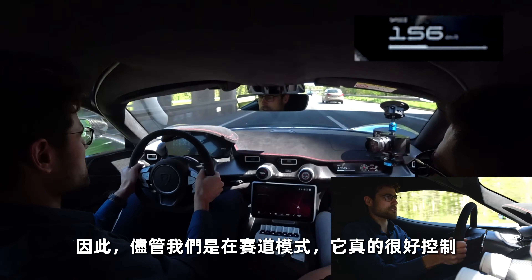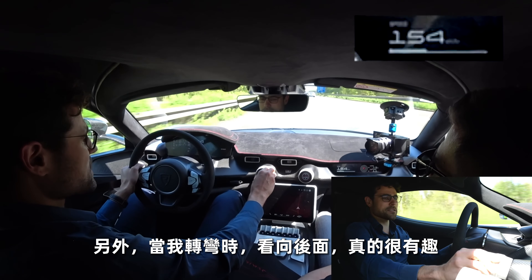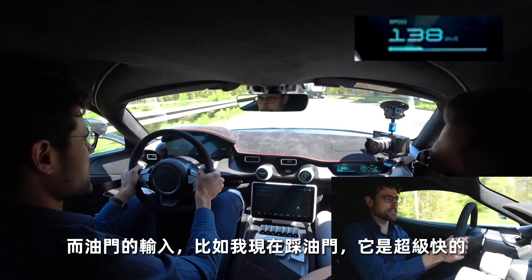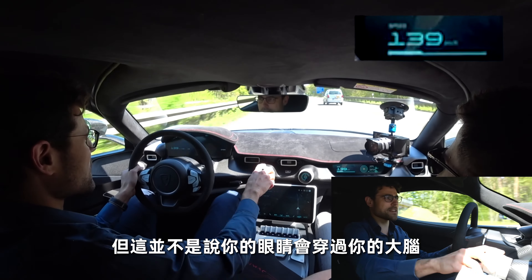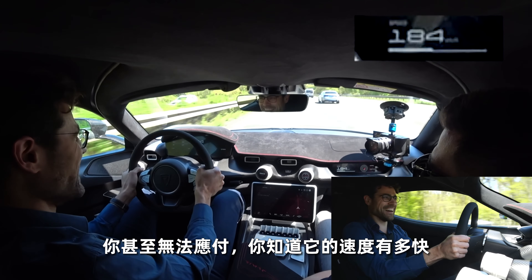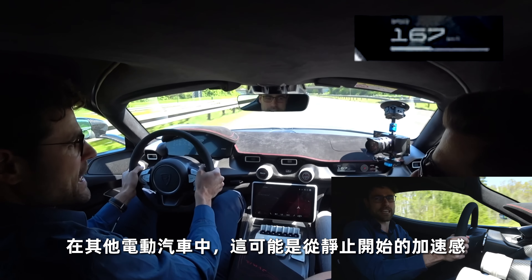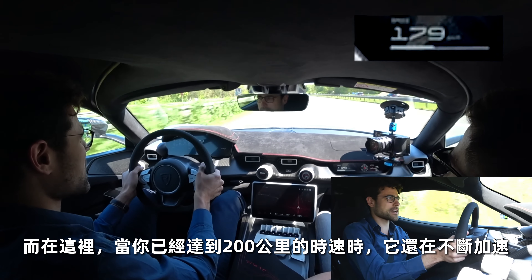So although we have track mode and everything, it's really well controllable and you feel the great handling of the vehicle. When I turn it, it's really interesting to see — in cruise mode the wing goes down, everything is a little calmer, and the throttle input when I floor it is super quick but it's not like your eyes will go through your brain. But when I go to track mode, the wing lifts, and when I hit the throttle then — you can't even cope with how fast this is going. This is an acceleration you'd maybe experience from standstill in some other electric vehicles, and here it's happening when you're already at 200 kilometers an hour, and it just keeps going.